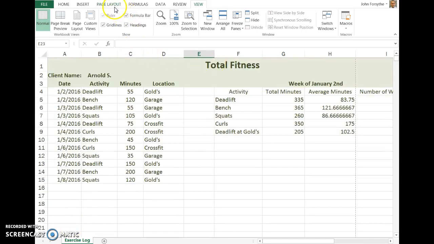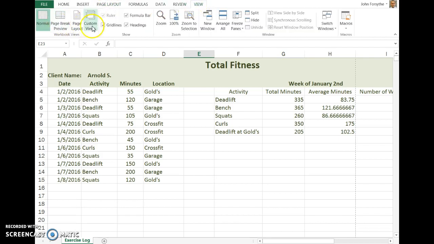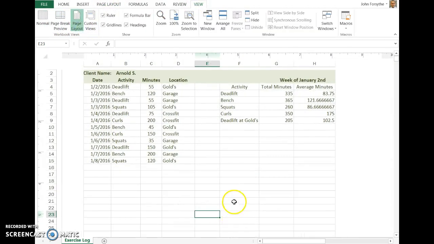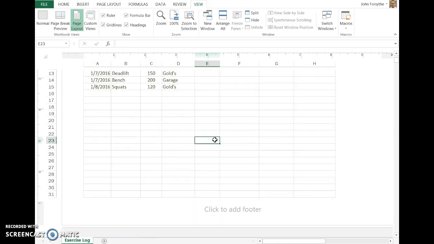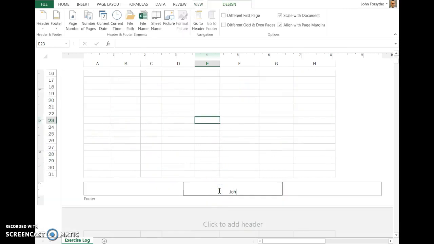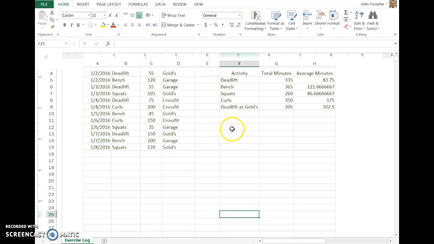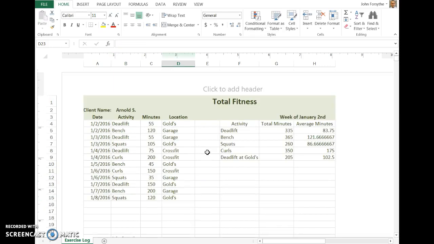So to do that, you actually have to go to the page layout, or sorry, the view tab, click on the page layout view, scroll down just a little bit. This would show you what it's going to look like if you were to print it a little bit closer anyway, and click to add footer. Now when you save it, we're going to be able to see that. If you want to be doubly sure that you never miss out on that, you can always put your name in here. Okay, that is the end of this presentation.